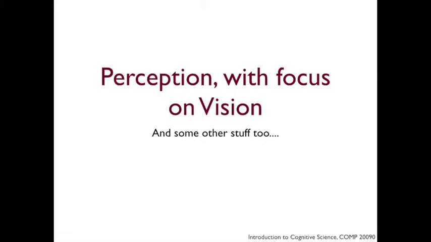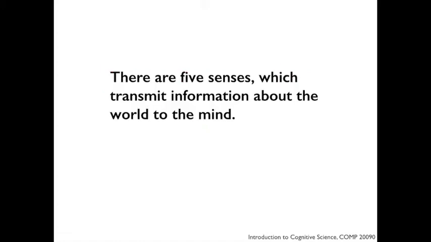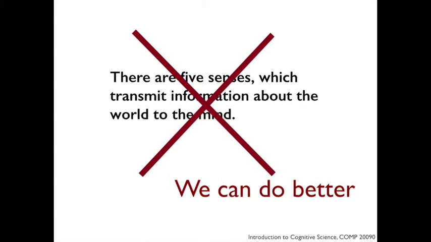What do we mean by a sense? We mean the point at which the nervous system interfaces with the world somehow, on the basis of which we come to know the world. So we're told in school that you have five senses. What were they? Seeing, hearing, smelling, tasting, and touching, right? And that these senses are like channels that transmit information about the world to the mind. We're going to work very hard to say that's a terrible, terrible, lousy picture. It's wrong. We're going to focus on two ways in which it's wrong.